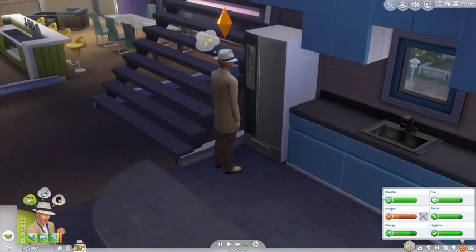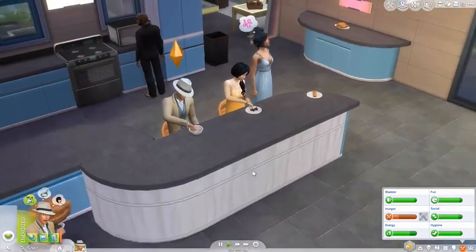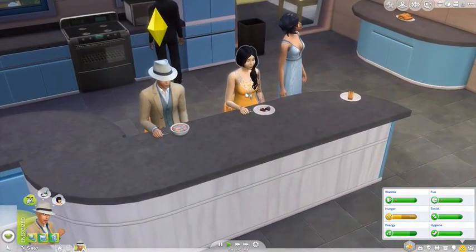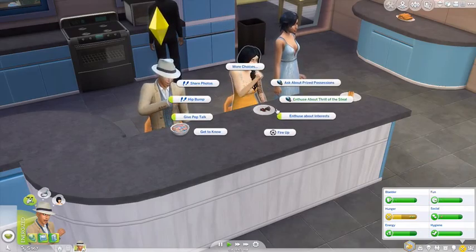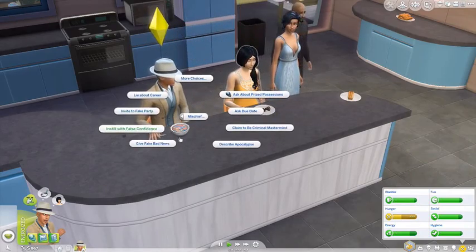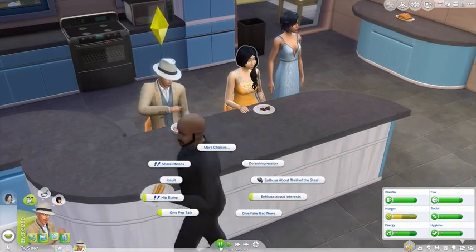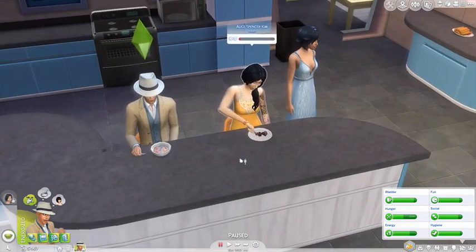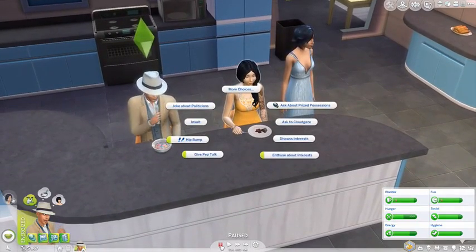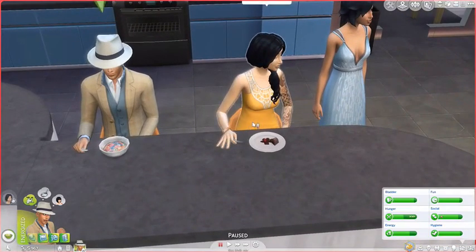Grab some cereal, though. Back to being poor, dude. Back to being poor. Okay, while I'm doing that, let's try and max our skill. Be mischief again. Claim to be criminal mastermind. Okay, I'm gonna pause it and then I'm gonna build it up again. Hey, I thought I said I'm gonna pause it. There we go, much better. Okay.